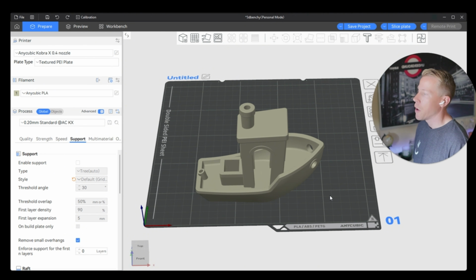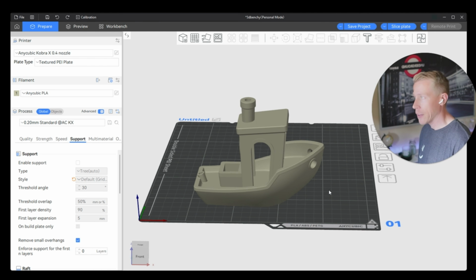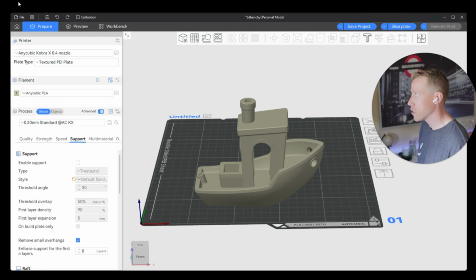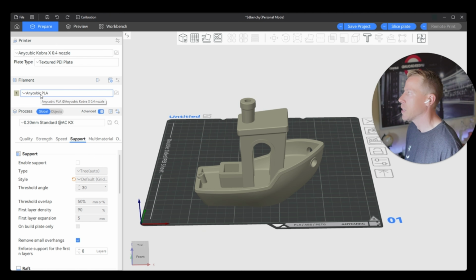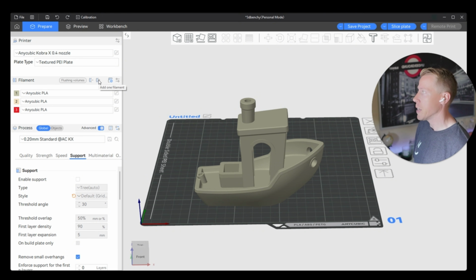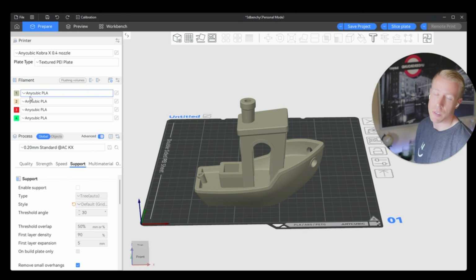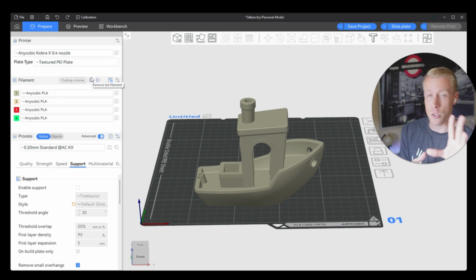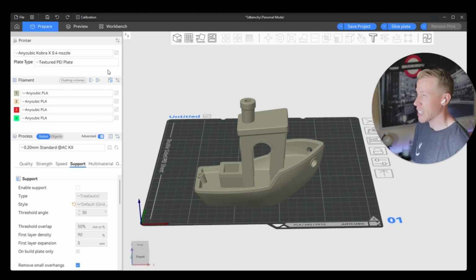Next, what you want to do is think about the filament that you want to 3D print this in, right? So we chose our printer over here on the left. We chose the build plate. Next, what you need to do is choose the type of filament that you want to print. And if you're doing a multicolor 3D model, you can click on the plus button and add your multicolors here to edit them. See that? I'm just going to do this in one color to keep this tutorial extremely simple. I actually have another tutorial on how to do this in multicolor, so go ahead and search that if you want that in particular. But it's kind of the same, honestly.